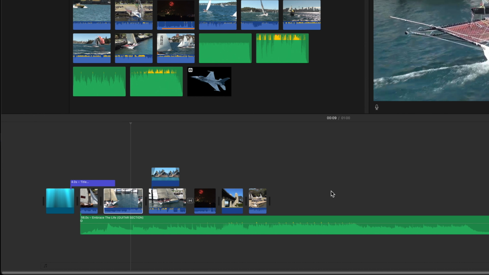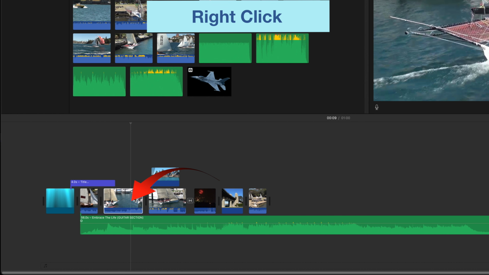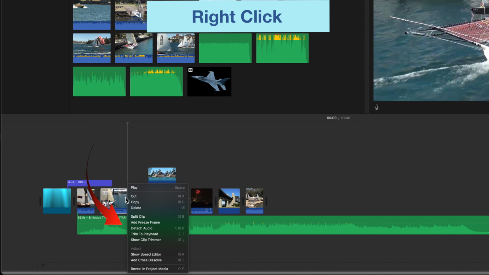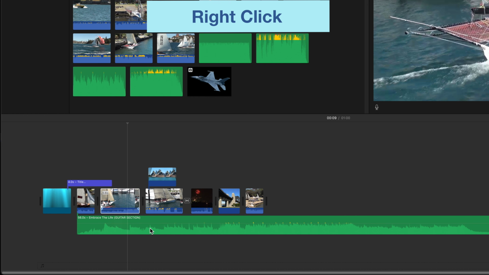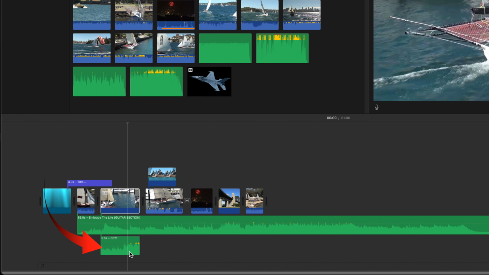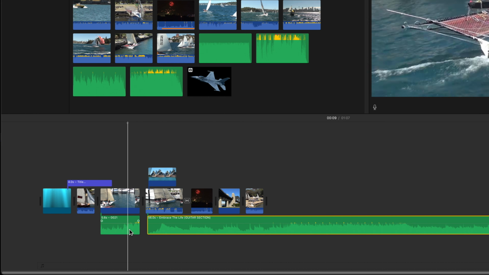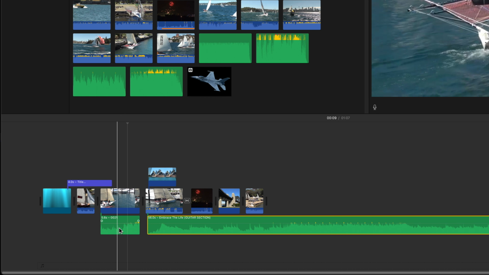You can remove the audio portion of a video clip with the Detach audio command. So right-click on a video clip, select Detach audio, and the now green audio clip appears below the video clip. And a warning, now that the audio is separate, when you move it, the synchronization of the video with that audio will be broken. So for instance, if someone's talking, their lips will be out of sync.